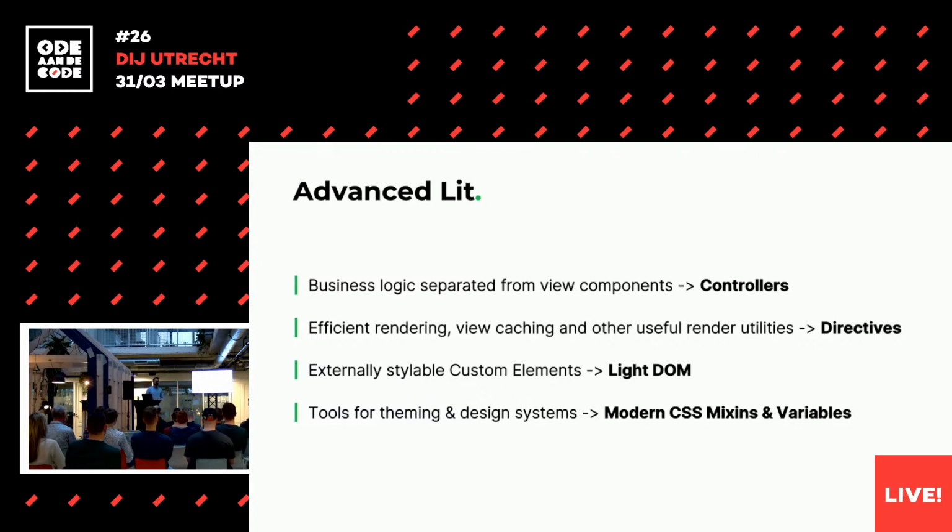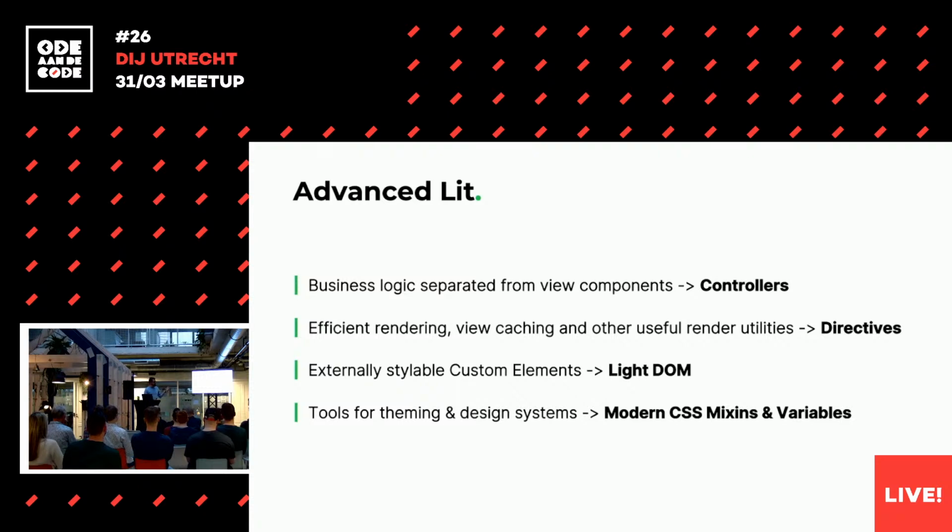Of course, you can use custom elements, but not use the shadow DOM. That's a combination that's available. So you can imagine that you want to have some sort of element on the page where some JavaScript behavior is attached, but we don't want to really mess with the styling of the page. For that, you can just enable light DOM rendering on Lit, and then you can still style the HTML that's rendered from the outside of the component.